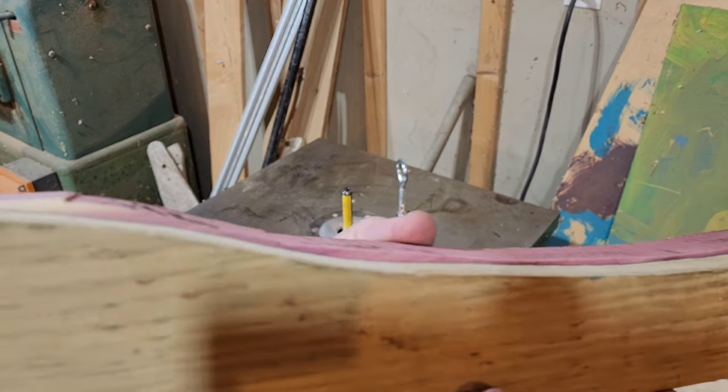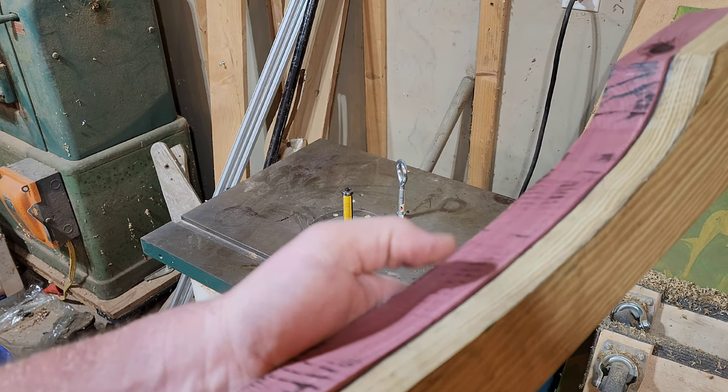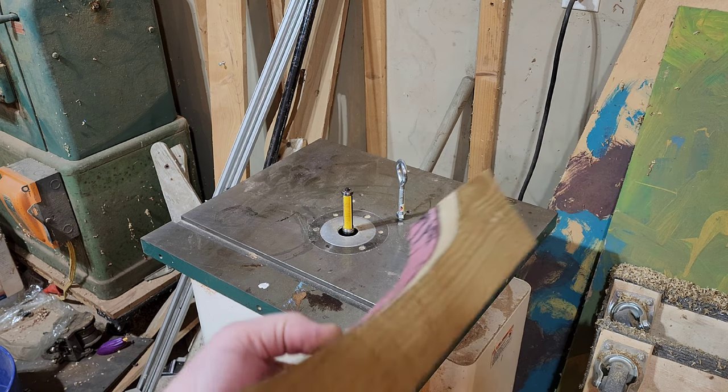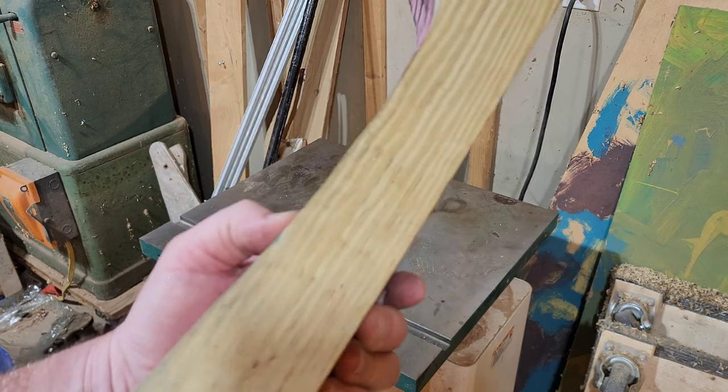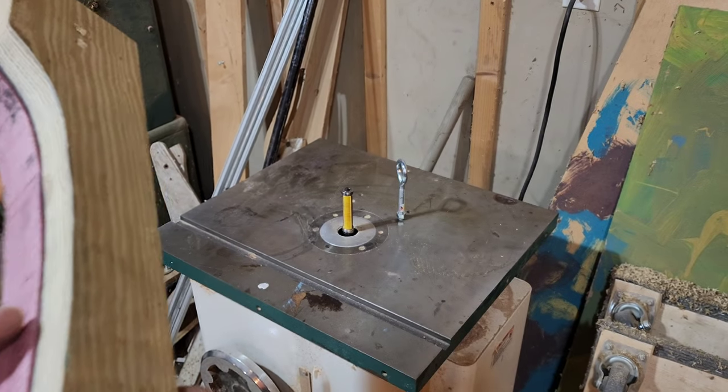You're probably wondering why go to all that trouble when you could have just cut it out with a saw like you did. But see, I would have to go and sand on this and make more dust. It's going to be a perfect piece, and they're all going to be uniform. So let's get started.